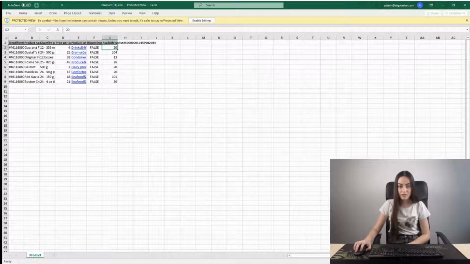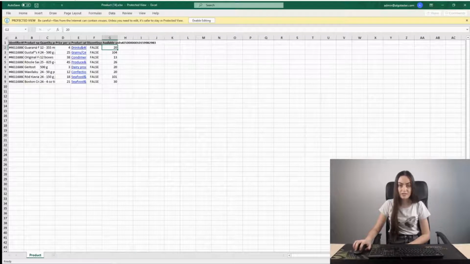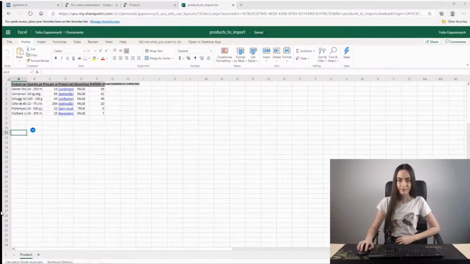Also, another important thing to mention is that the name of a page in your Excel file should be the same as the data type you are importing this file to. So let's start testing our import function with adding a new product into our shop. As you can see, I have already prepared a file with a structure of fields as in a product data type, and there is no identifier column because it will be automatically generated for all the new instances.